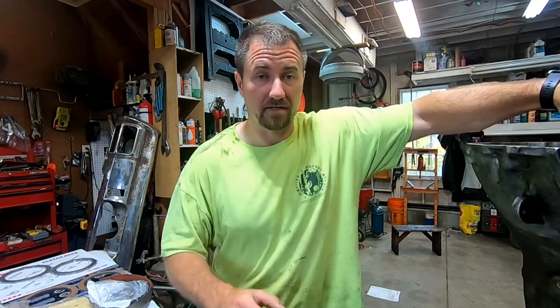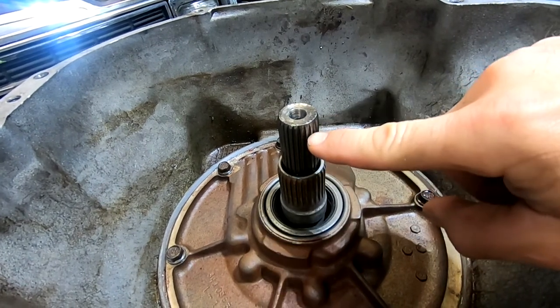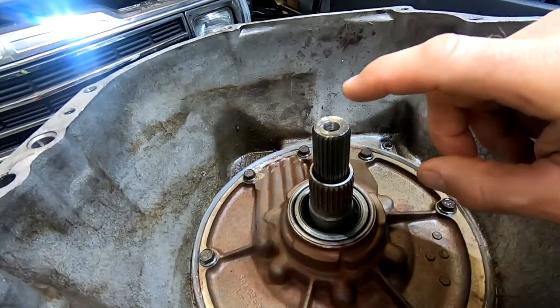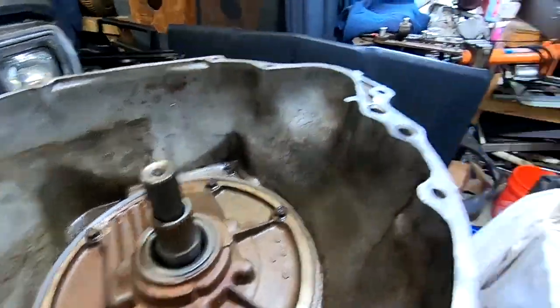So what do we need to rebuild this fantastic 727 transmission for the Grand Wagoneer? First, you need to find out: is it a lockup or a non-lockup? From what I've found, you can look at the output shaft of the transmission. If the splines go all the way up, it's a non-lockup. If the splines only came up partway with a small stub, that would be a lockup. The torque converter itself matters too - a lockup will not fit on a non-lockup and vice versa. I believe this is a 24-tooth and the other is 23-tooth, so they will not interchange.